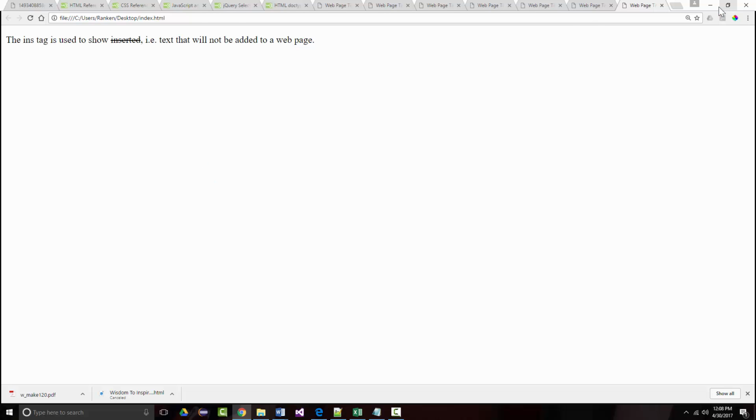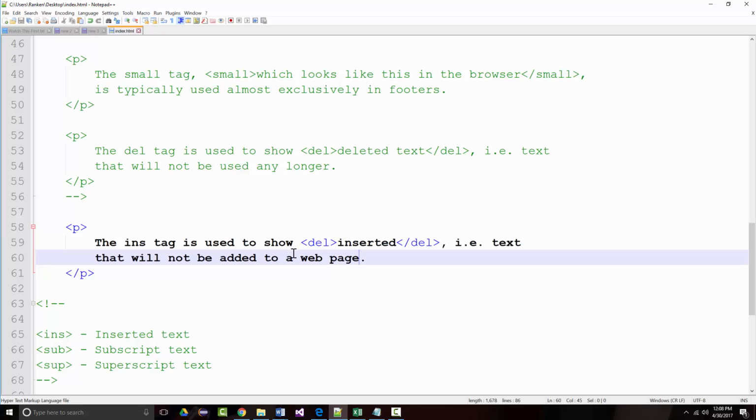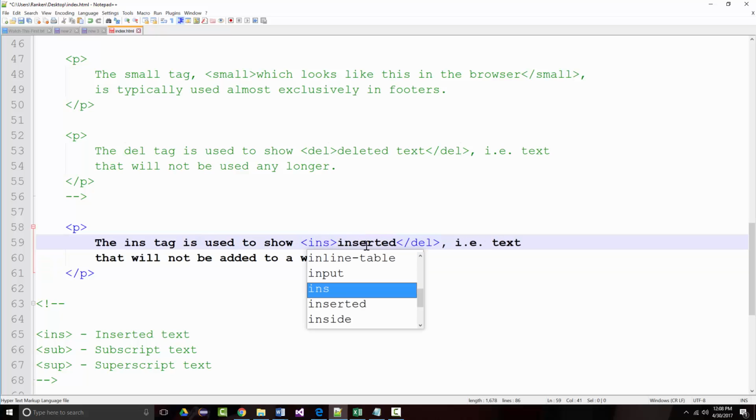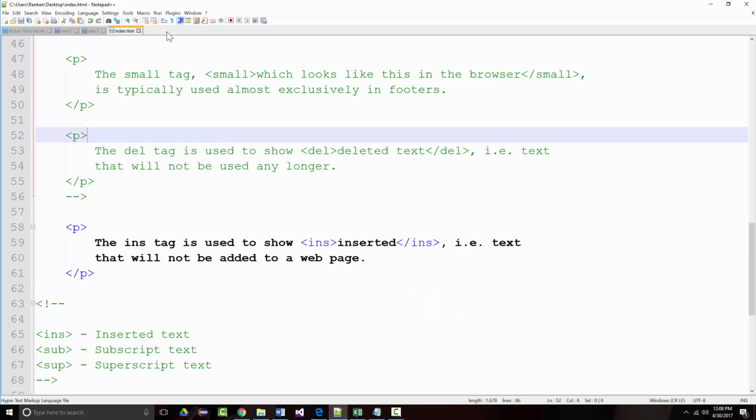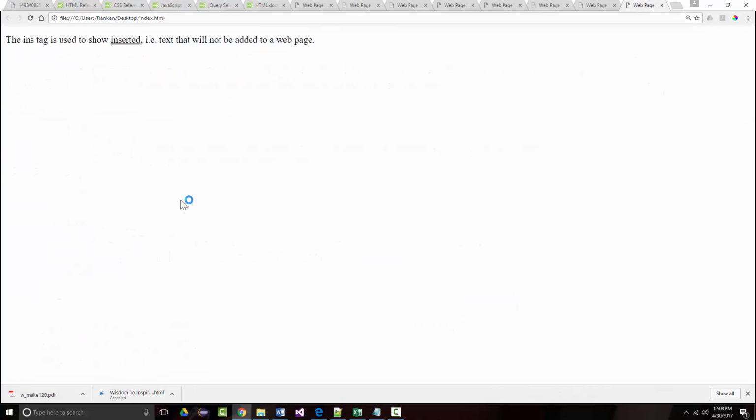Don't know why that looks like that, so let's look. Oh, because I didn't change it. That's got to say INS. All right, now it should look a little different. Notice it gets the underline automatically.